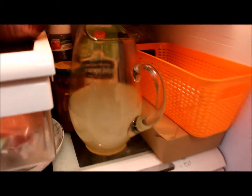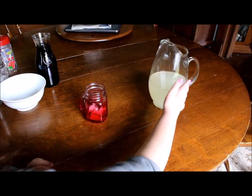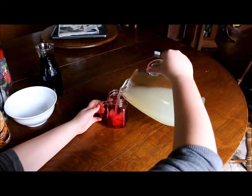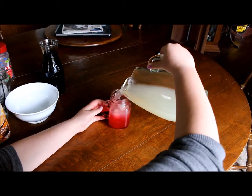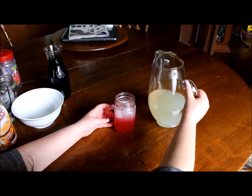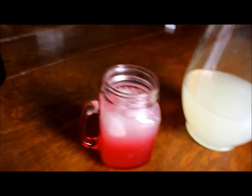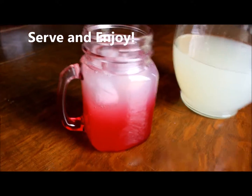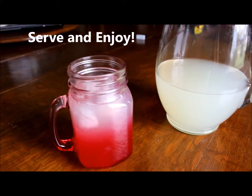Lastly, all you have to do is put the lemonade in the fridge for about 30 minutes or until it's cold. Then you can pour the lemonade and serve it. The lemonade, I thought, was so good. It was one of the best lemonade recipes I've ever had.